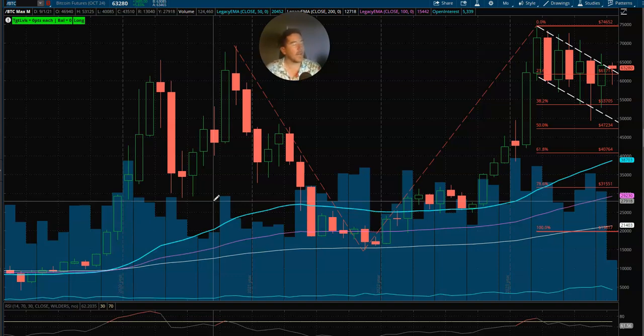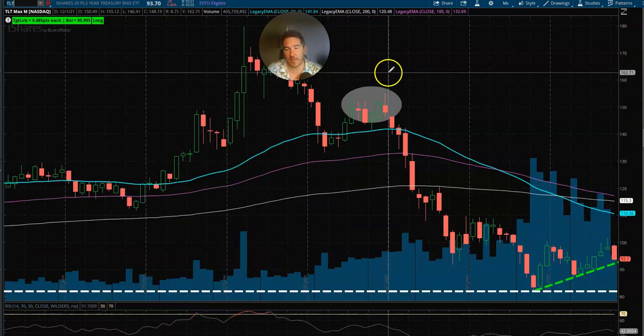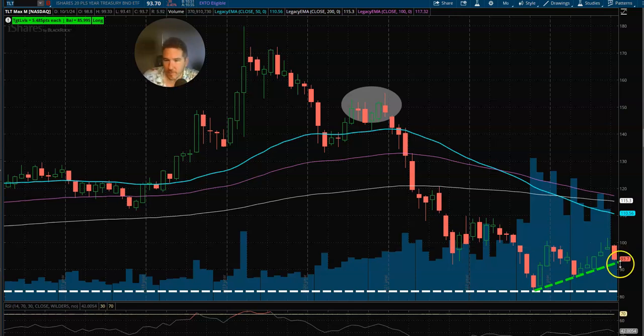Let's take a look at bonds. I'm getting hit a bit on bonds right now. Overall, they're up from the bottom. I bought around 84. It's a shame I couldn't have bought at 82. We're at 93. It was nice hanging around 101, but you saw those wicks forming. I was right at 98. I probably should have jumped out of some of those. And we don't have much more room down till we hit this.